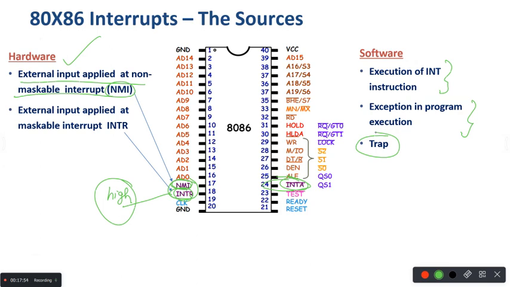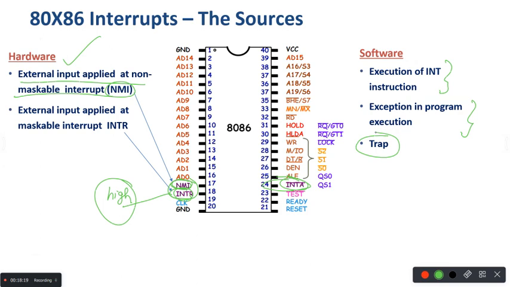You are interrupting, telling the microprocessor to stop execution. It's called single step execution. I think you have heard of single step execution, even in C++. And in 8086 programming also you have done single step execution, and every time for that you are using this trap.